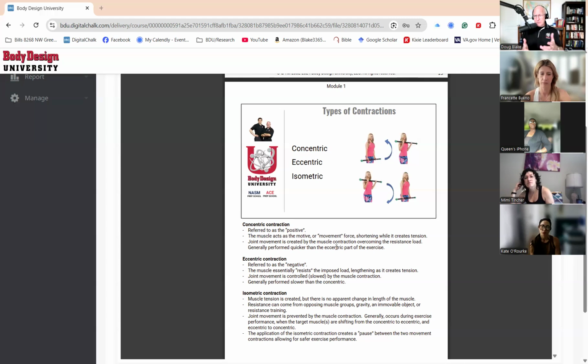So the isometric contraction gives us a little bit of pause to think, how do I maintain tension on the muscle at the top of the concentric and at the bottom of the eccentric? Is everybody with me on this? Give me a head shake, please. Okay. You only go up as far as is necessary to maintain tension. Y'all got that? It changes the dynamics of your exercise.